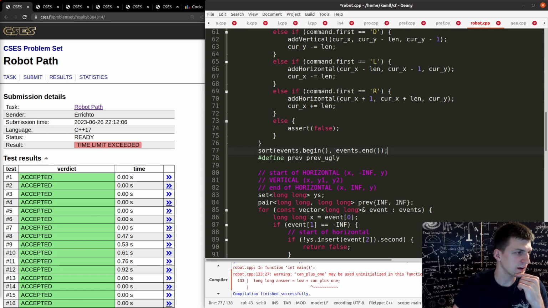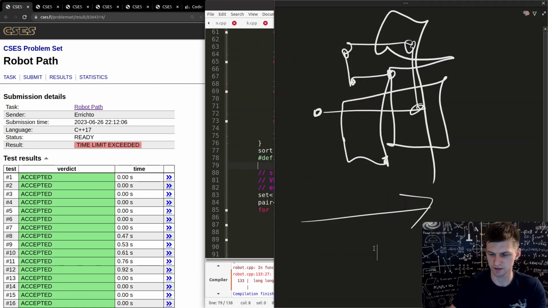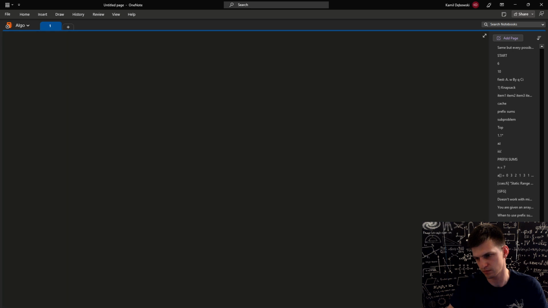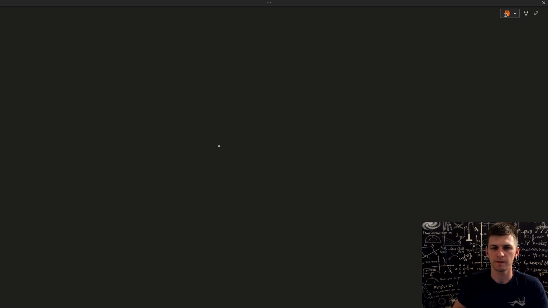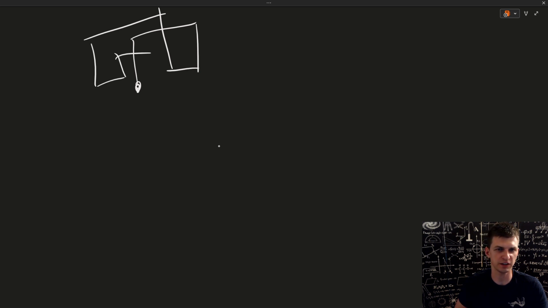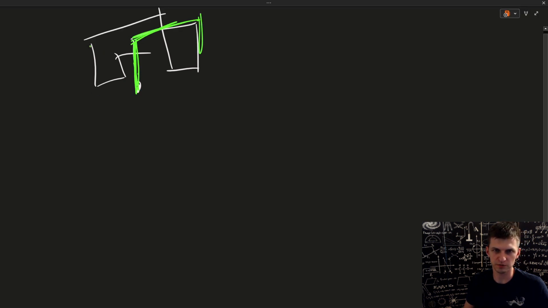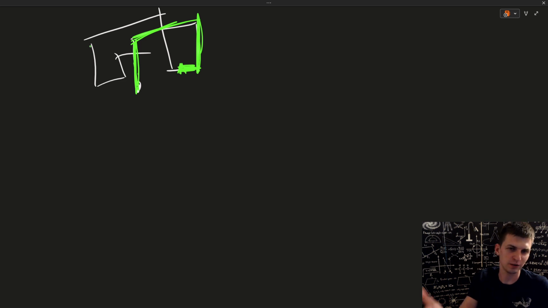Can I re-explain the algo? Sure, maybe it will help me in speeding it up. In the input we are given a long path of this robot, and we need to figure out what's the first moment when it intersects itself. Here it's this moment. We need to say after how many steps there is an intersection. What I'm doing is I'm using binary search, so I'm trying some prefix of moves. Maybe I'm trying those green moves only, and I'm checking with using sweep line. I'm checking for this sequence of moves, is there already an intersection, any one of them? If so, it means I can go further in binary search, otherwise I need to decrease the number of steps.